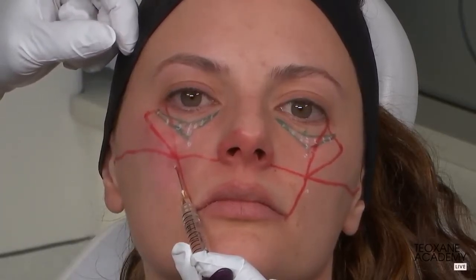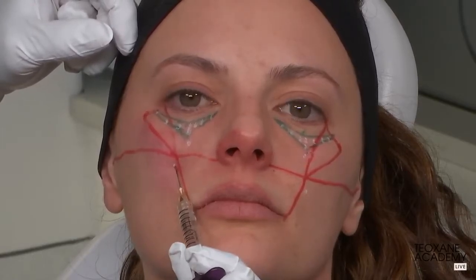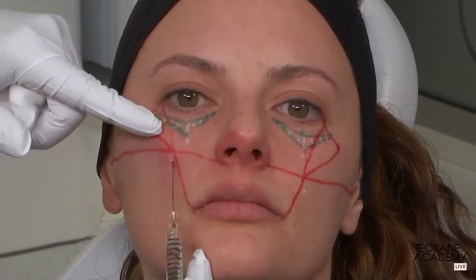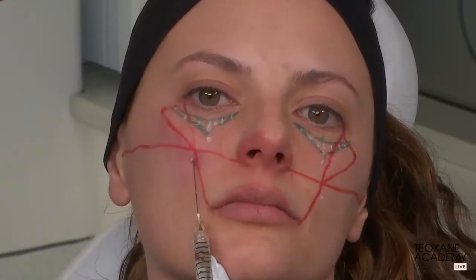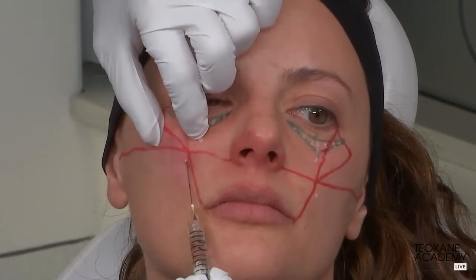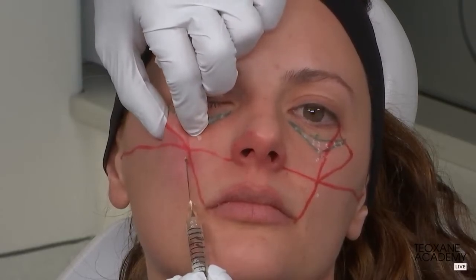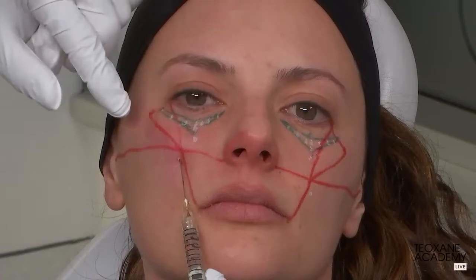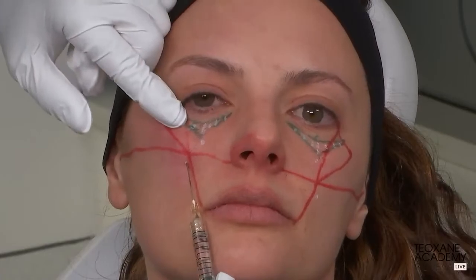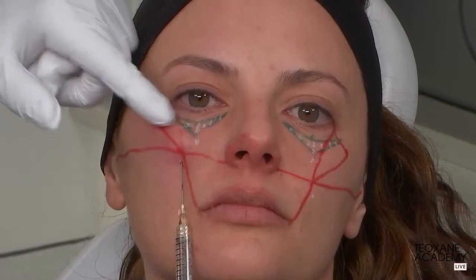So you mean, Francesco, that you will cross the orbital ligament? Exactly, Patrick. The orbital retaining ligament is basically right at the bottom green line there, where I mark the defect. So when I slide the cannula right here, I feel a resistance. You see the resistance? Then I stabilize the tissue here and I pass that resistance. Now I didn't pass it all the way. Okay, now I pass it and I'm right there. You see the tip of my cannula is moving right there, but I'm below the orbital rim.